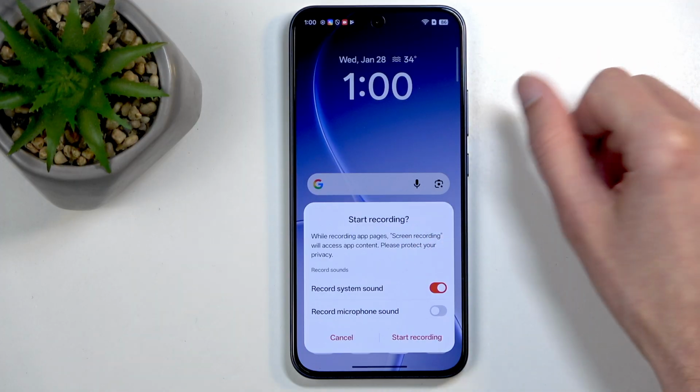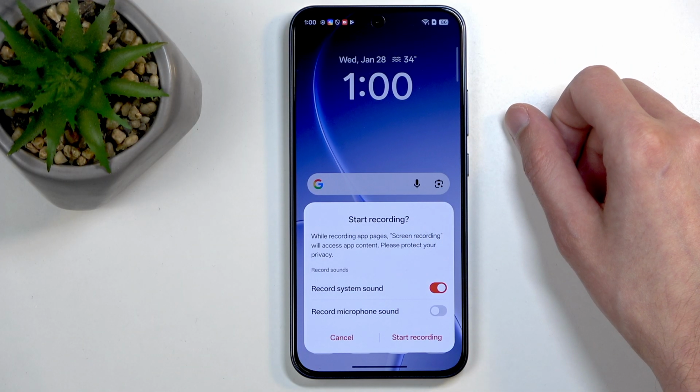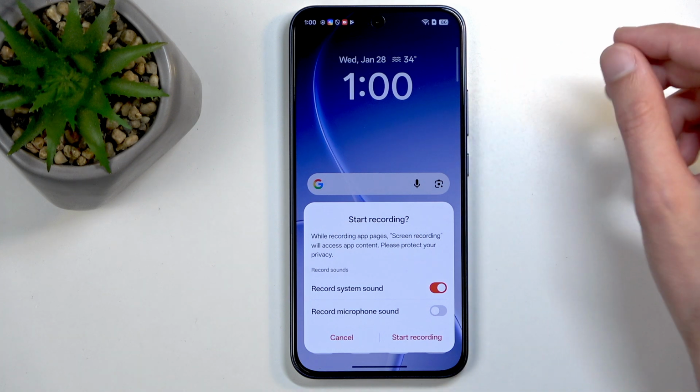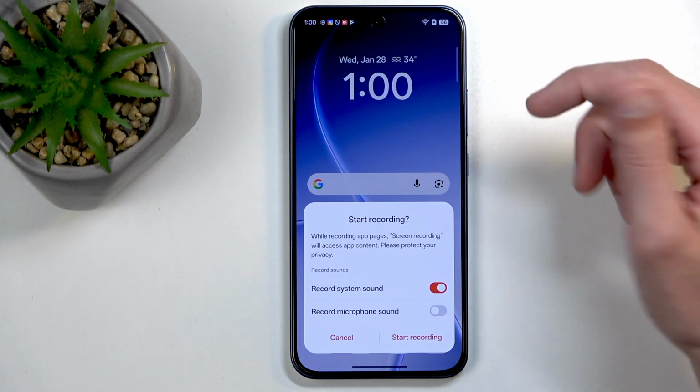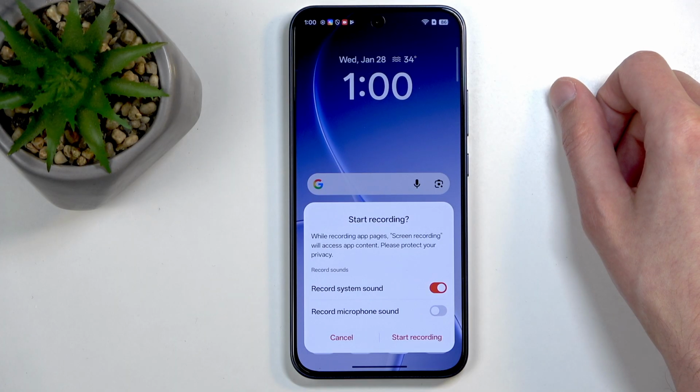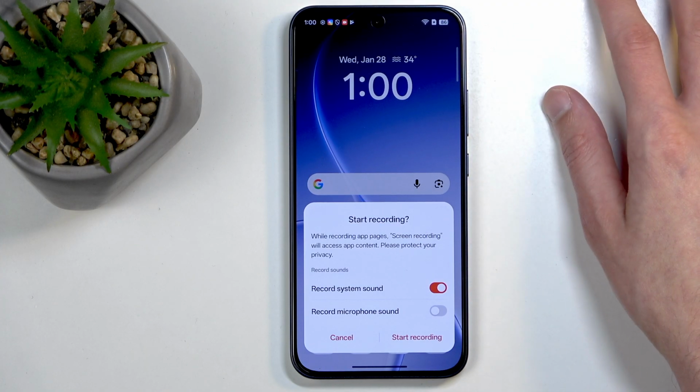And this window will pop up every time, letting you choose the audio being recorded. Now, this was also in the settings, but I didn't bother talking about it, as it does show up every time here. So you can adjust what kind of audio will be recorded, and we have the options between system and the microphone.